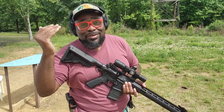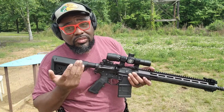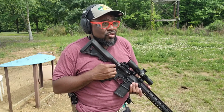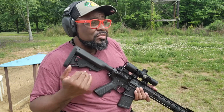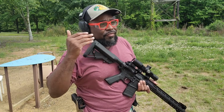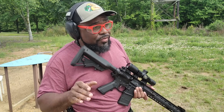And if you're currently a Discovery Optics customer, yeah, these are really good scopes for the cost. Like I said, I think my 5-30 was about $270 with a discount from Amazon of about $30. And as far as I'm concerned, comparing it to some of the other scopes I've had, I've run the Monstrum. I have the CV Life, which is actually a really good scope on my 6.5. I absolutely love that 5-30 on my 308.